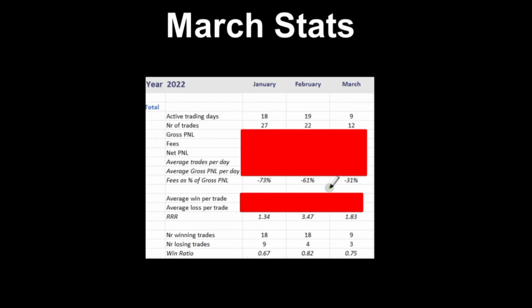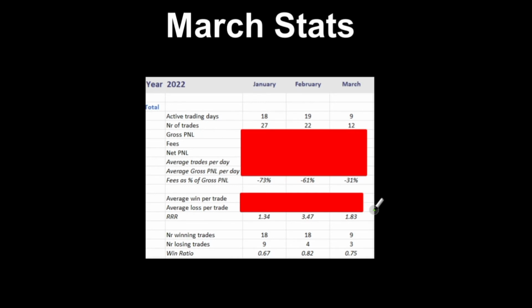The risk to reward hasn't been great, but my win rate has been pretty good this month as well, 75%. Last month was a bit of a fluke, I'm not gonna lie, but this month still doing good, but the R hasn't been amazing simply because two of my losses have been decent sized losses. I've had an emotional issue with them. They just haven't been amazing trades. They've been pretty simple errors, and I know what the error is. It's just simply a way of making new methods to prevent it, or to find ways that I can change my beliefs to make sure I don't make these mistakes again.